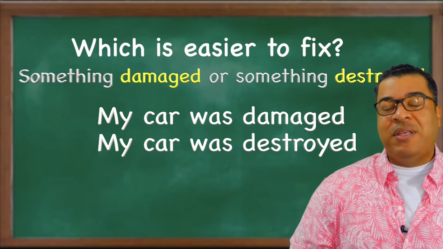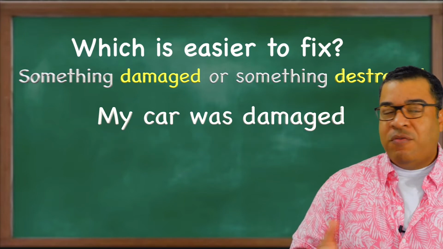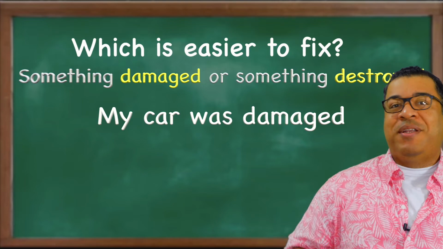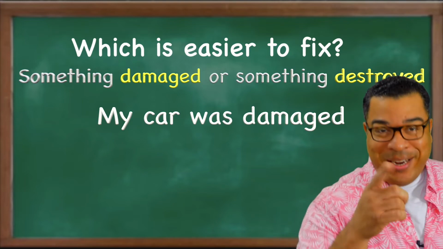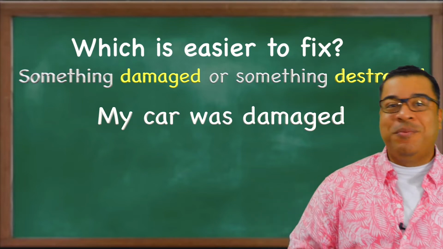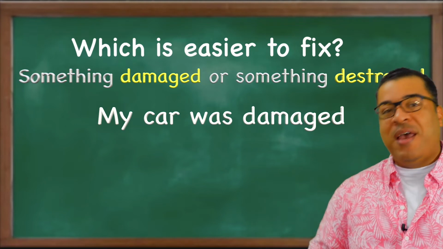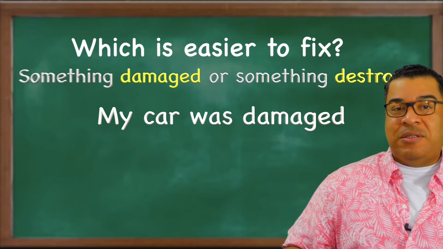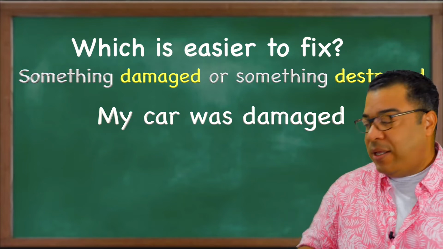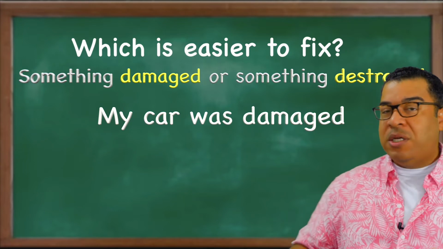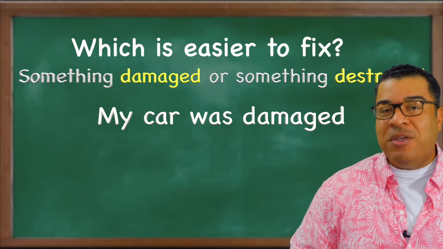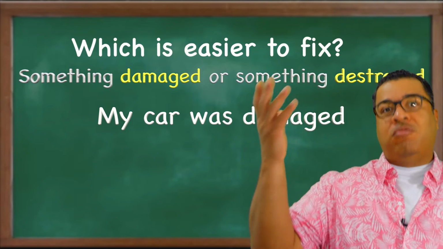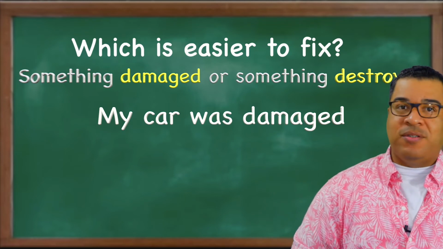Okay, for this one, the answer is damage. For example, you're driving down the street, you're drinking a McDonald's milkshake, strawberry, and you spill your milkshake on the seat, you damage your seat a little. But you can easily clean the seat, maybe some soap and water. It was damaged by the milkshake, but you can clean it easily. You can fix it easily. Something that is destroyed, you can't fix easily.